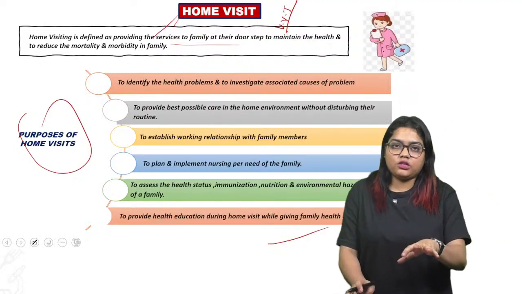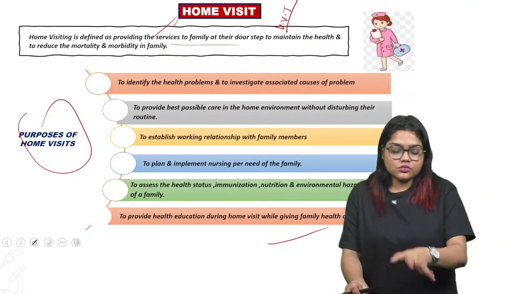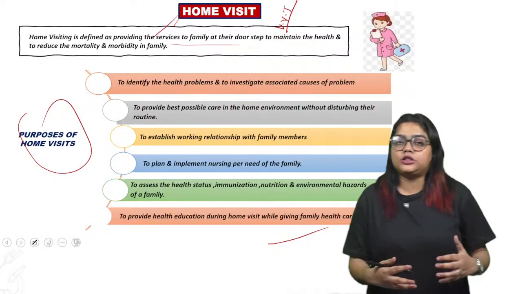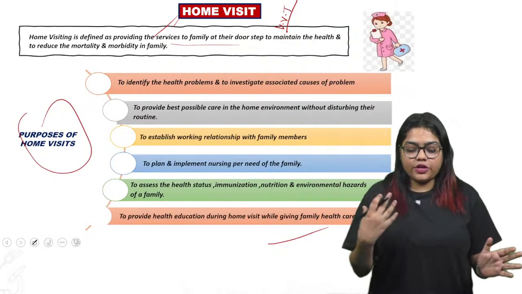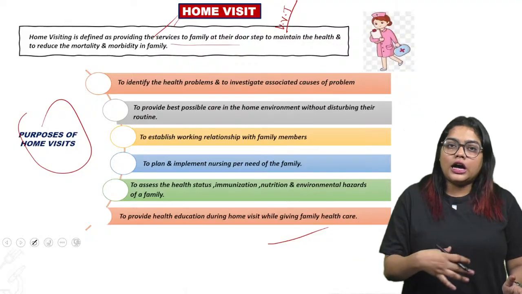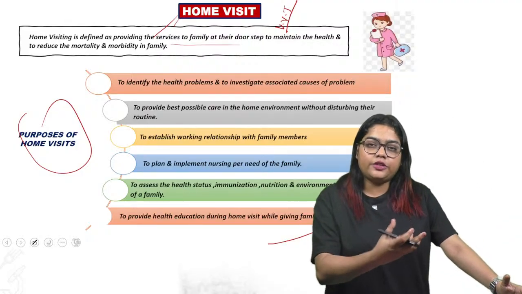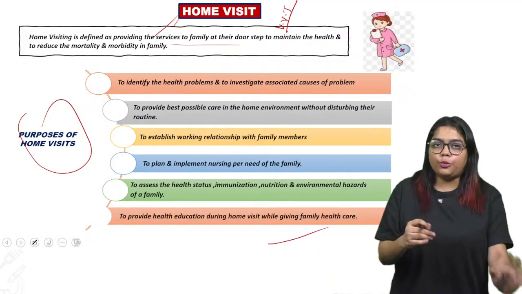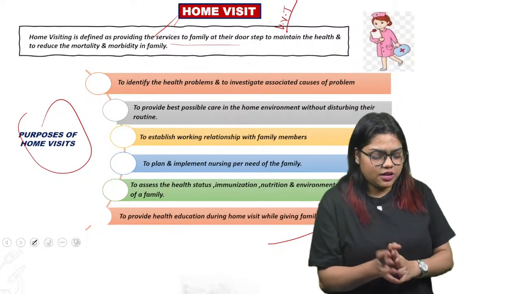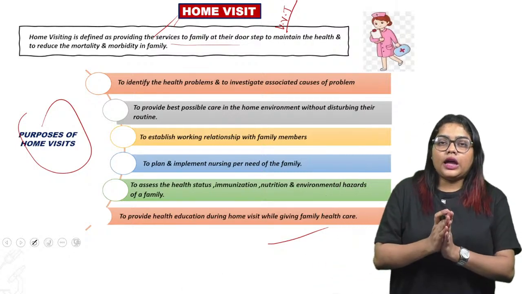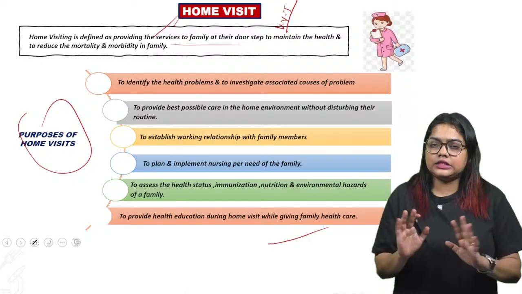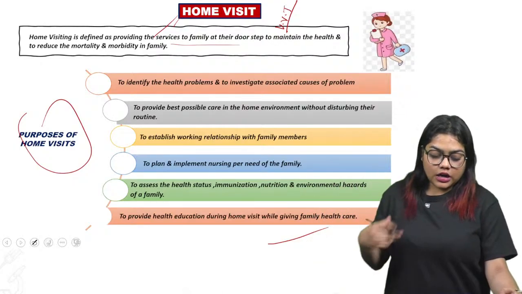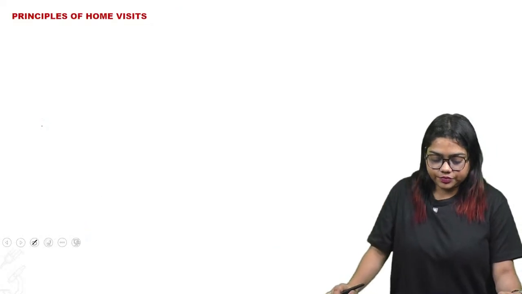If it comes for 3 to 4 marks, don't just explain the home visit. Write these points. Under that you can explain, like, when identifying the problem, we have to ask, we have to investigate, we have to do assessment, we have to ask questionnaires. These things you can add and expand the answer, but this is the main gist. And if it comes for 3 marks, or 2 marks also, this is fine, but if you want to add more, you can explain it.